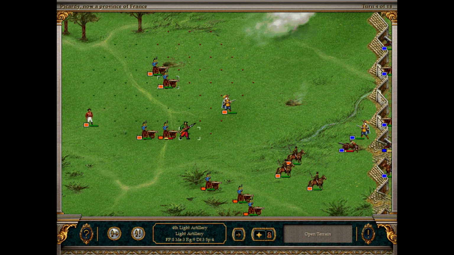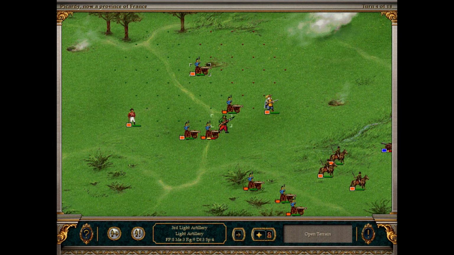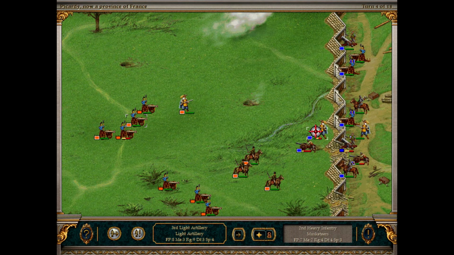The other in-place artillery has not fired. Yeah, why is this still green? Not sure. It shouldn't be. Fire there. Now things are gonna get messy.